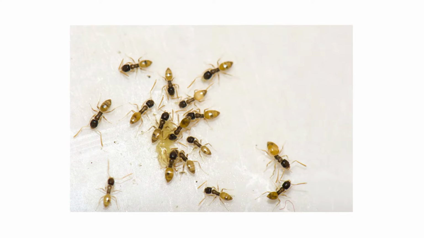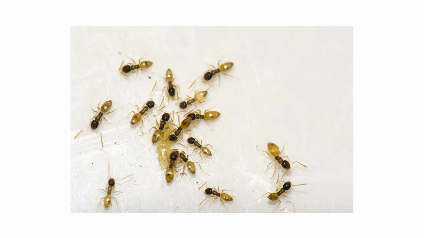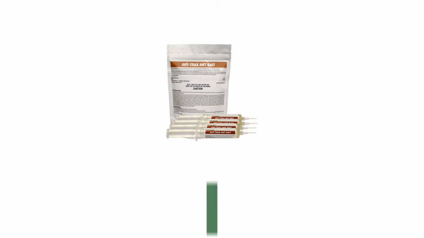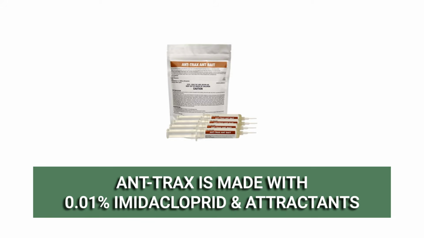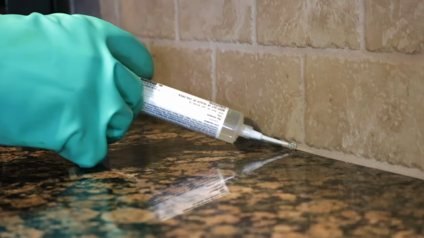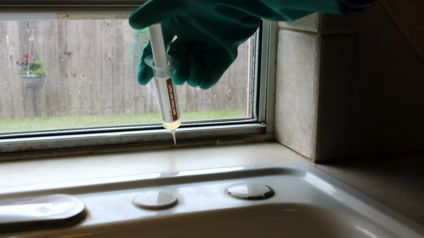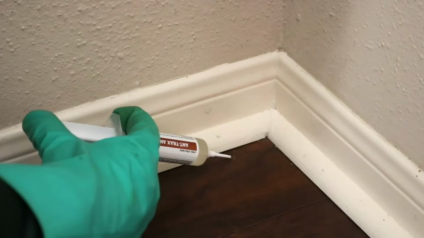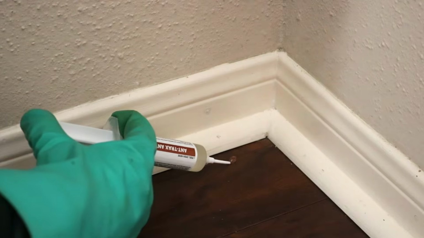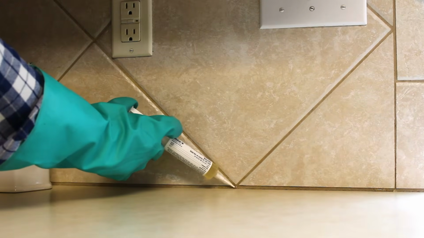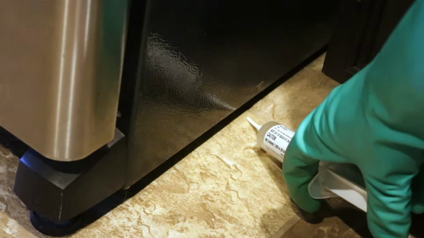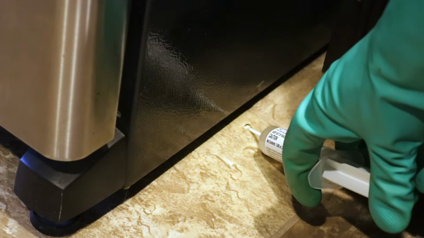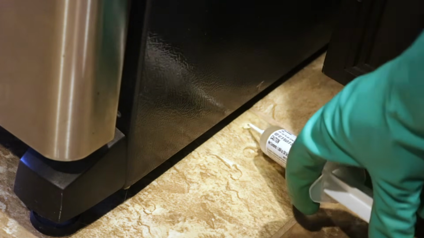Once you've sprayed outdoors, you can treat indoor ant colonies by laying an ant bait like Ant-Trax. Ant-Trax mimics foraged food and contains attractants, encouraging ants to spread the product throughout their nests. Ant-Trax Ant Bait is made with 0.01% imidacloprid. Apply pea-sized drops on countertops, near window frames, in cracks and crevices, and near baseboards where you've seen ghost ant activity. You'll also set bait near where you've seen ants emerge from their colonies. Space placements 1 foot apart and allow 7 to 10 days for the ants to consume the material and die out.